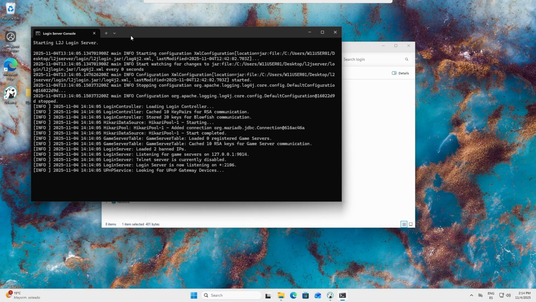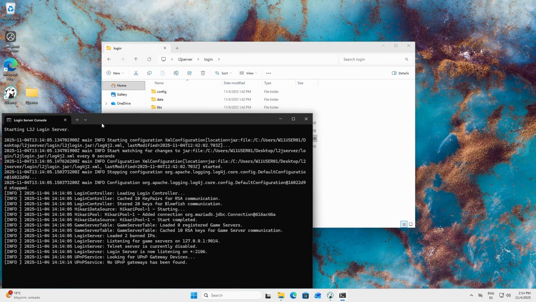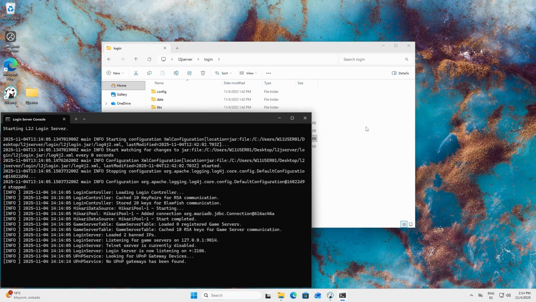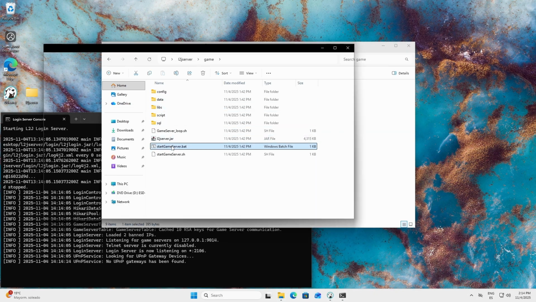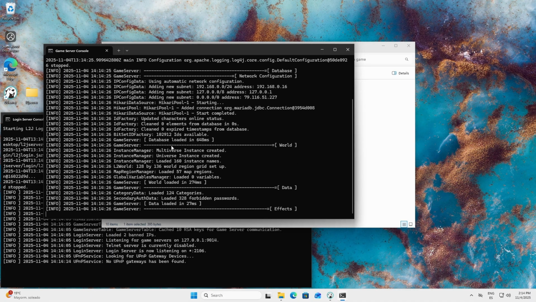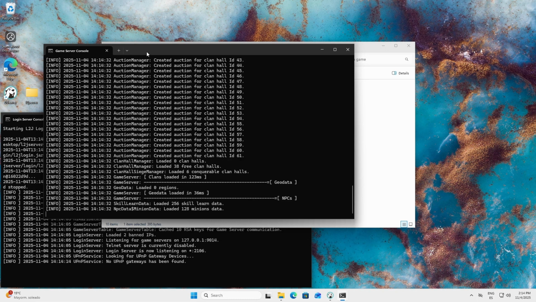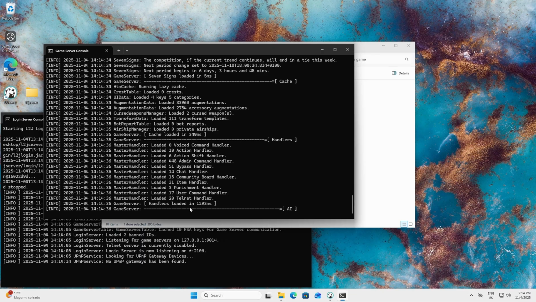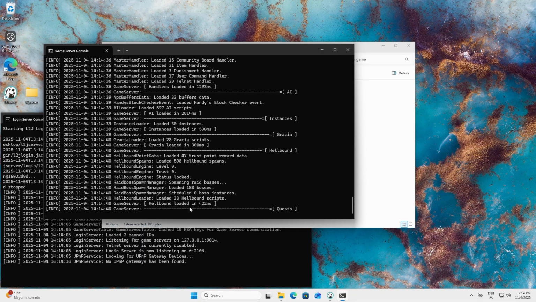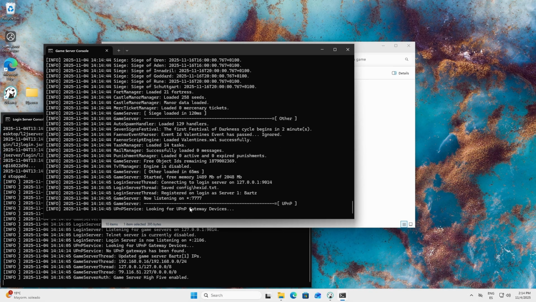Now the login is running successfully. Go to the game folder and run the start game server.bat. Now the game is running successfully.